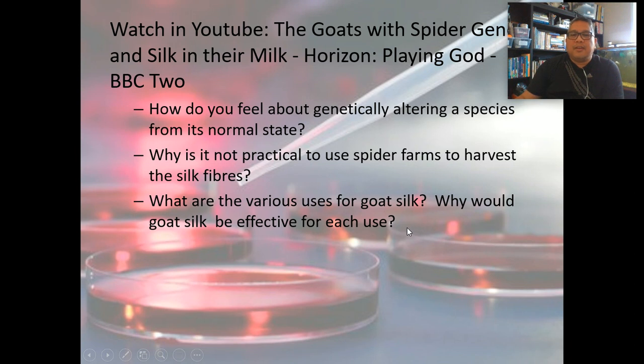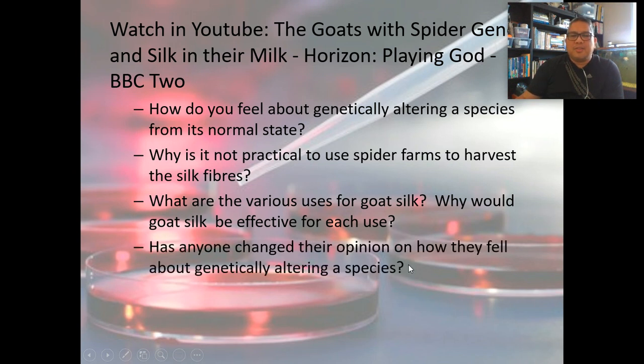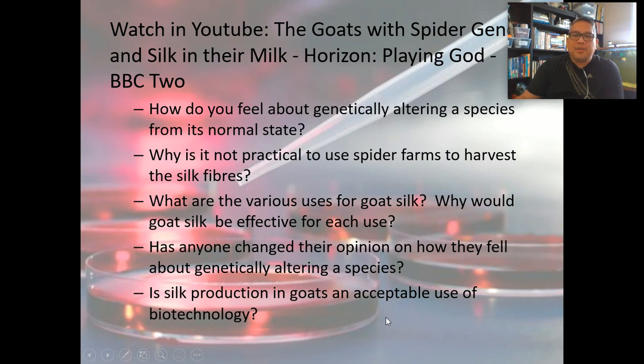Right? What are various uses for goat silk? Why would goat silk be effective for each use? So think about those questions. Okay, has anyone changed their opinion on how they feel about genetically altering a species? Is silk production in goats an acceptable use of biotechnology? Now think about this. If you're a goat, will you be okay with that?